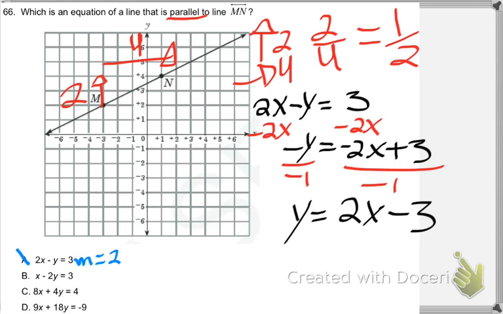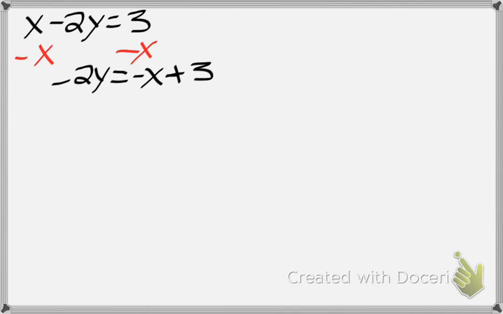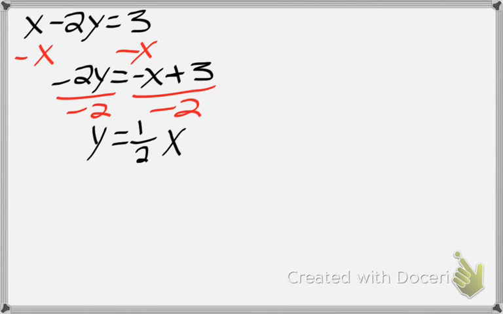Let's now check B. Alright, let's get y by itself on this one. Let's subtract x out of there. I'm going to hit pause on these steps, you don't need to watch all this. Alright, finish by dividing both sides by -2. Make sure it's everything divided by -2 on that side. A negative divided by a negative is a positive. Remember, technically there is a 1 right there, so it's -1. So -1 over -2 is positive 1 over 2. So our slope is positive 1 over 2. A positive divided by a negative is a negative. 3 divided by 2 is 3/2, or 1.5. So that one had a slope of 1 over 2.